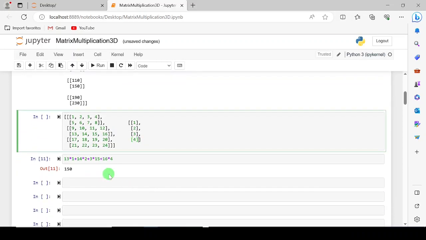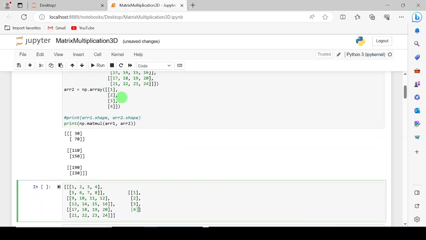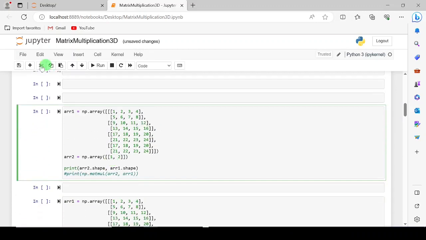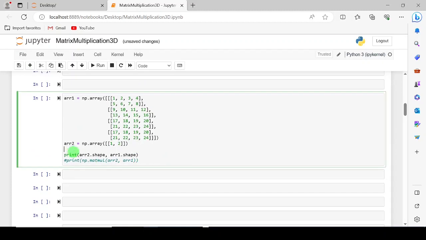Let's take a look at the next example, and it should be a lot easier now because, well, we picked quite a challenging one. All right, so let's take this downwards a little bit. What do you think the shape is going to be for these two arrays? Well, this is the 0th element in the 0th dimension. This is the first element in the 0th dimension, second element, third element. So that's going to be 4, because there's 4 elements there. 4 by, then we have 2 elements through the first dimension, so 4 by 2, and then we have 4 elements through the second dimension. So that's 4 by 2 by 4.